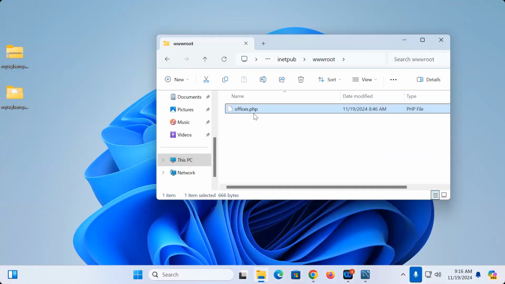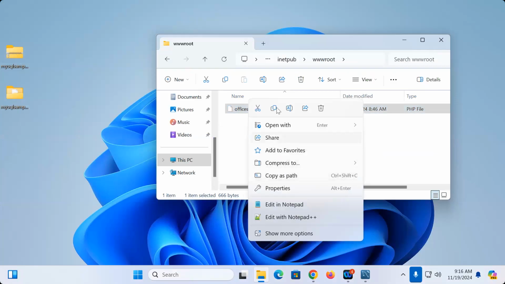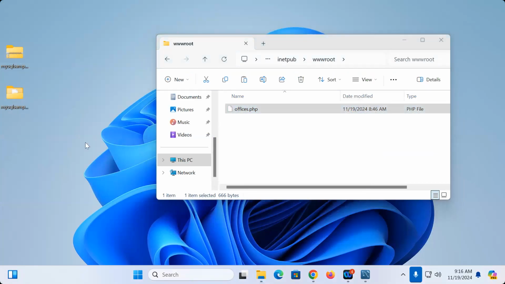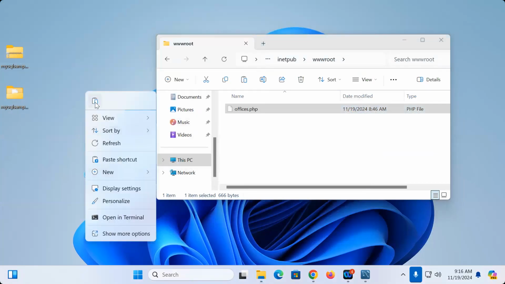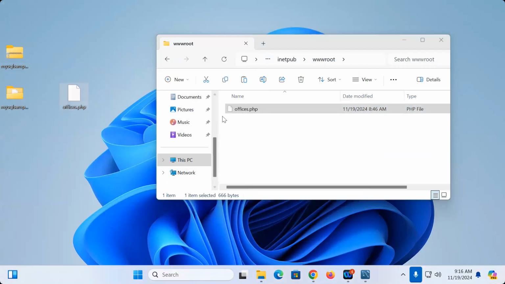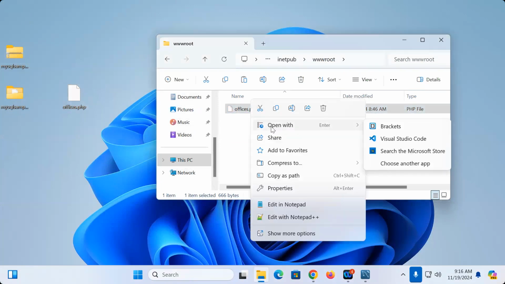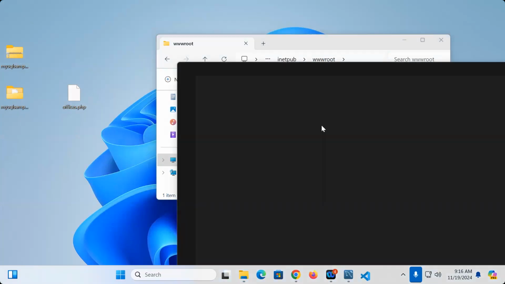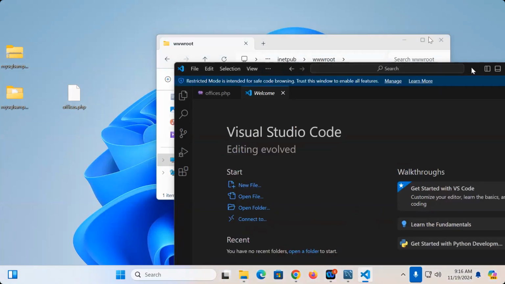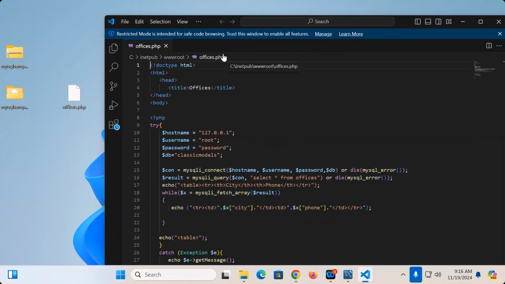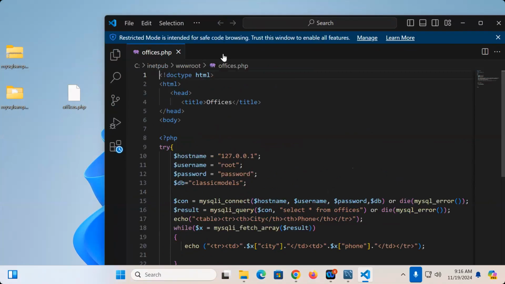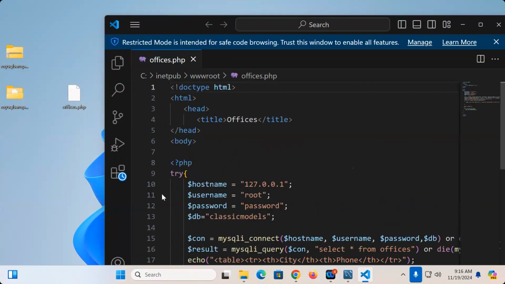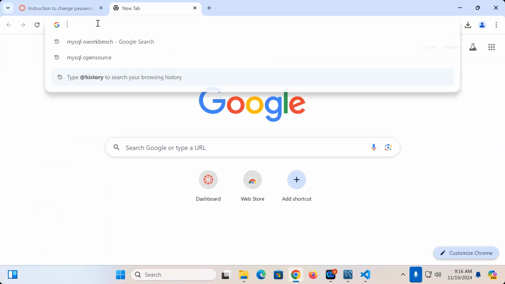Now we have our program, our web page. I'm going to keep a copy of it so I can change it later on if we need to. Now we have our code called offices.php that's going to retrieve all the offices that are in the database. So let me run it and show what it does, and we'll look at the specific code that creates it.